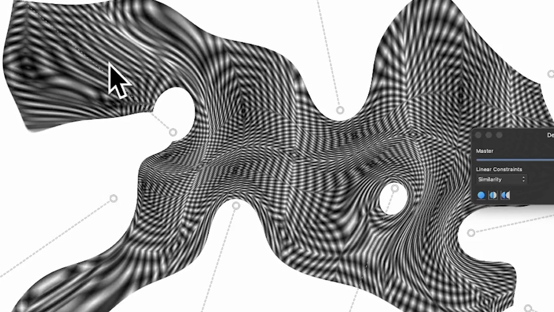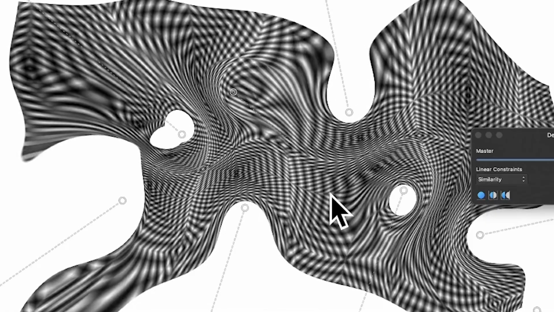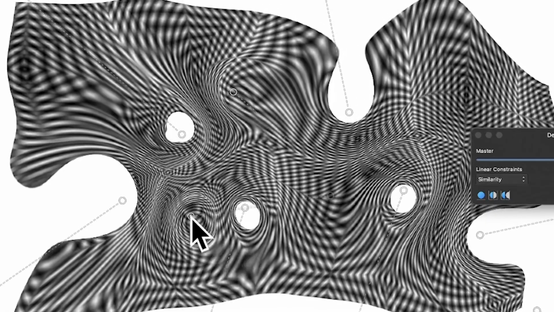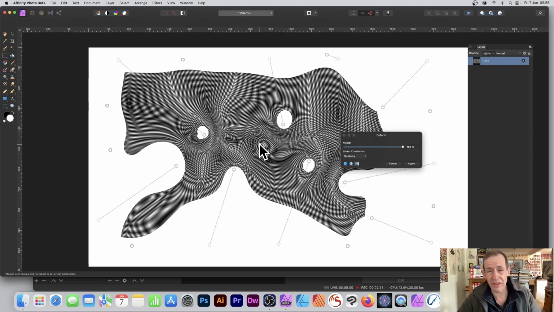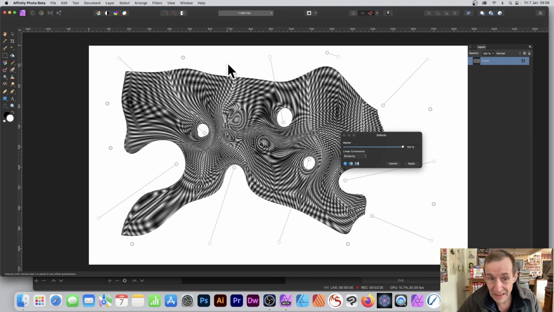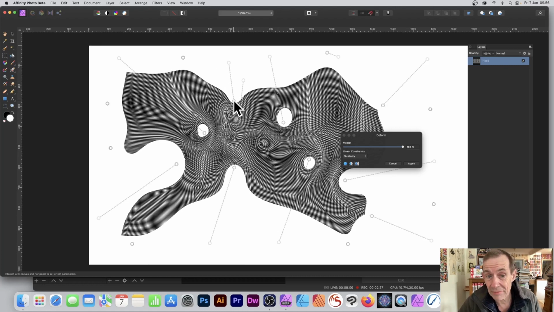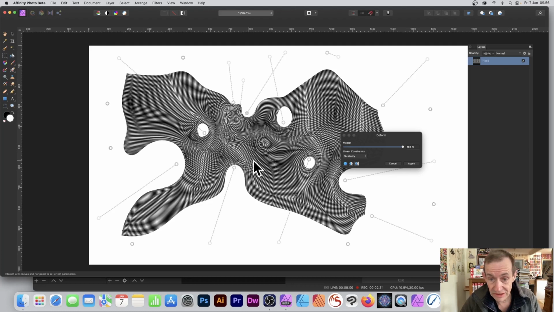You can continue. And now, of course, what you can also do is you can add pins internally as well and then distort there as well. So if you want to do a few minor distortions there, just drag that around. And you can create all kinds of unique designs. I suspect you'll never get it exactly the same as this. I doubt if I'd ever get it exactly the same again if I tried. But you can see now I've got this design. It's nicely distorted. You can see all stretched over there.